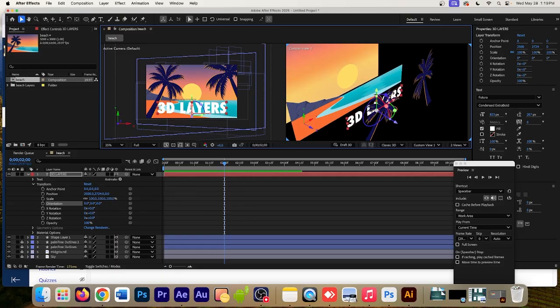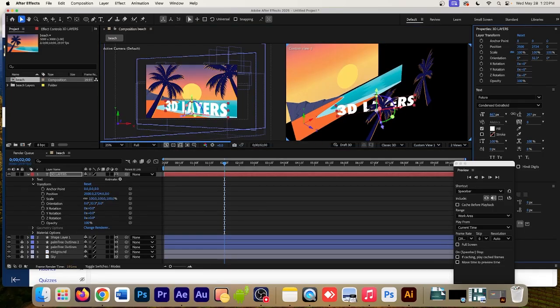So I'm going to bring my cursor down, and you see this little ring up here. I'm going to grab onto the little ball right here, and I'm going to kind of turn it. And let's see. Yeah. It's almost there in 3D layers. So now let's make it a little bit bigger.